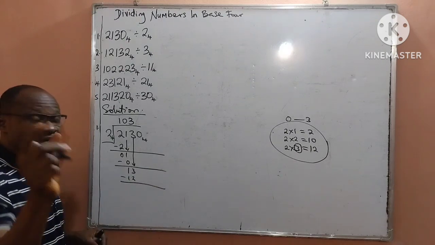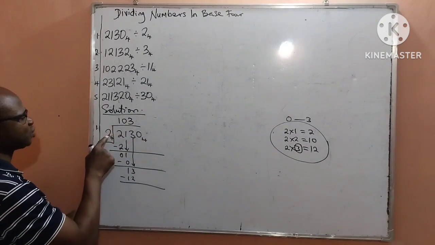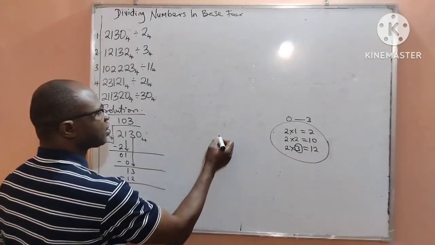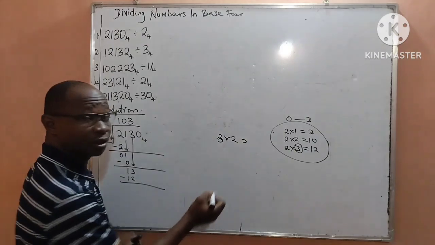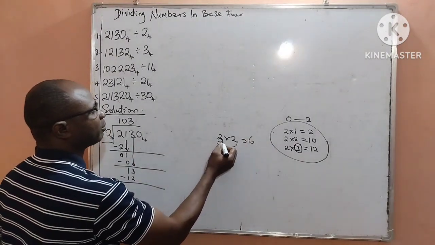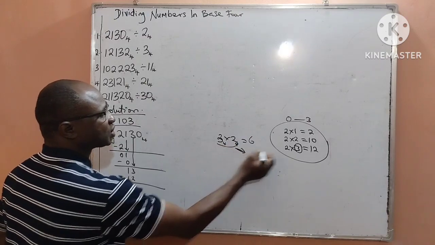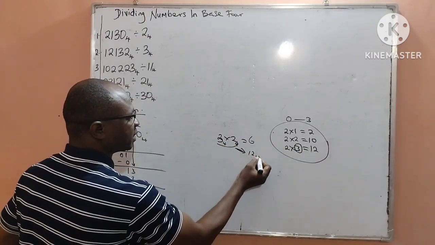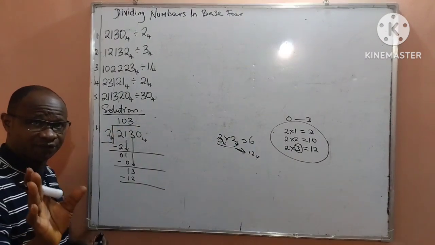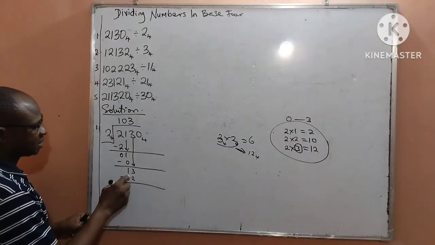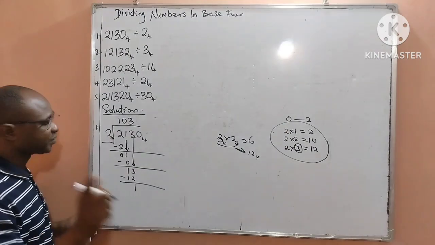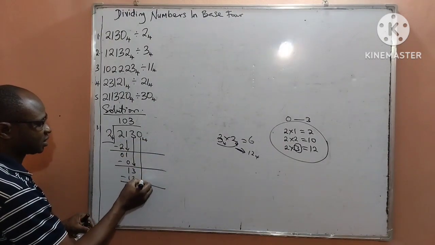We subtract. What does it mean? That 3 times 2 is equal to 12 in base 4. Not just the number 3 multiplied by 2 which is 6. No. It is 3 multiplied by 2, both in base 4. And that is going to give us 12 in base 4 as well. Therefore, everything we are doing here is in base 4. Therefore, we subtract. 3 minus 2 will give us 1. Then 1 minus 1 is 0. Next, we bring down this 0.